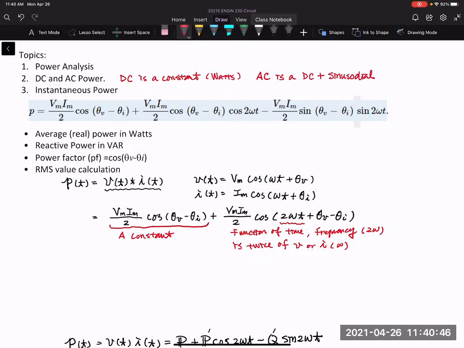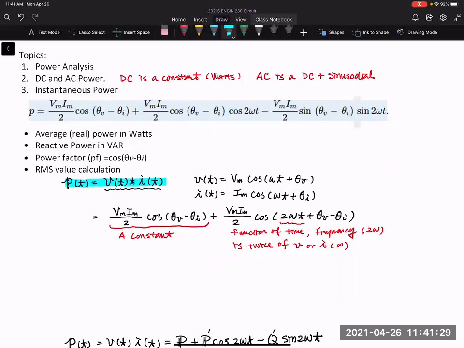So how do we find that? Well, two things. First thing is that we want to find the value, and the second thing is that the unit is a little bit different from the DC circuit as well. In DC, you only look at the power, which is in watts, but in AC, we have several different names for different kinds of power, which we will tell you from the following equation. The following equation is the instantaneous power. And how do you get that? Well, if you look at the bottom here, the power definition is simply V times I.